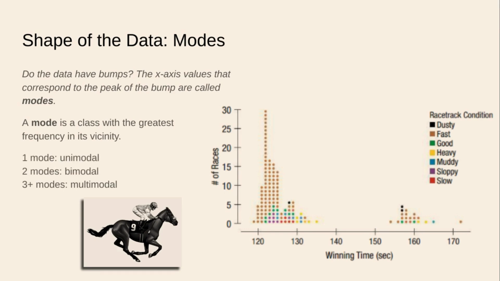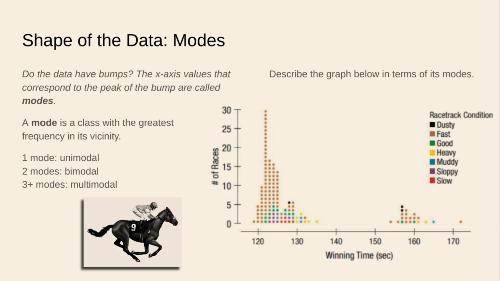But let's talk about situations that we could run into regarding the mode. If we have one mode, that is unimodal, all right, makes sense. Two modes, bimodal, all right, uni meaning one, bi meaning two. And then if you have three or more modes, we don't say trimodal or something like that, we just say multimodal, all right? So the big question here is, is this graph bimodal or multimodal? Do we have two bumps or 1, 2, 3 bumps? All right, how should we interpret these data?